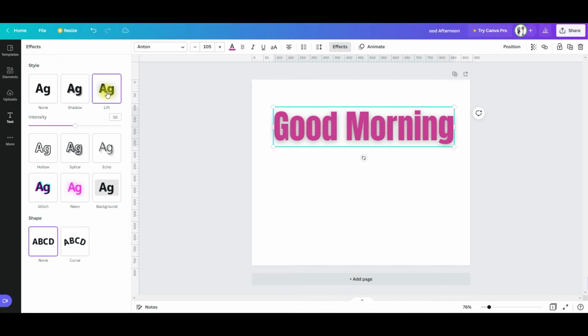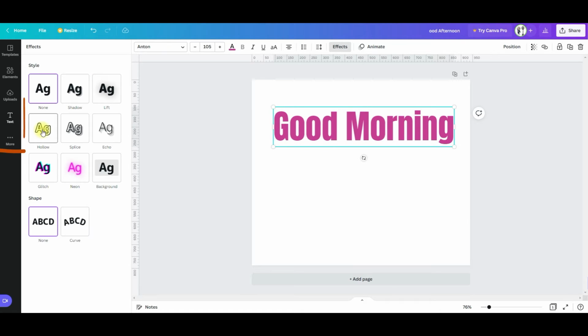The lift effect, this gives you an all over blurred gray hue all around the text instead of just one direction like the shadow blur. You can adjust the intensity by sliding the little circle up and down the bar here. It becomes more intense and darker if you slide it to the right, and it becomes less intense or noticeable as you slide it to the left. Once you get it to where you want it, you just stop the circle and that's it.